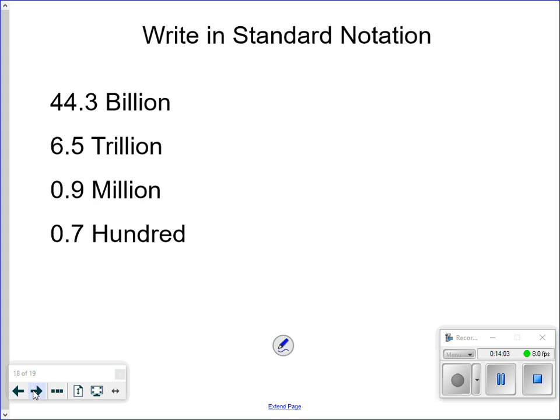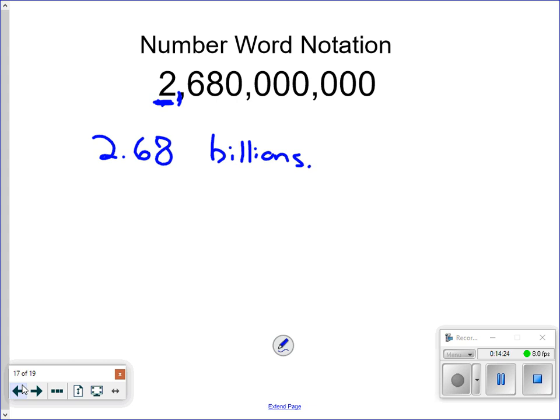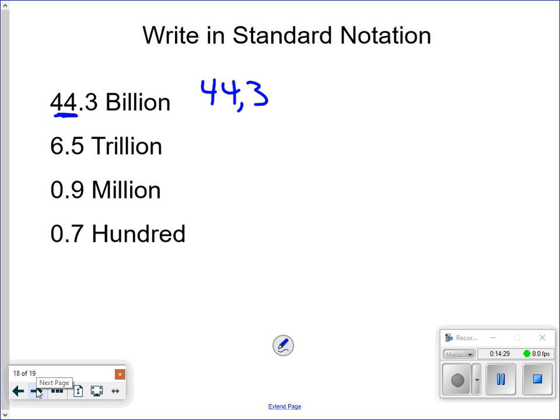Write in standard notation. So now we're working backwards from what we just did. So watch really, really carefully. If we're writing 44.3 billion, we're writing 44. Now pay attention, we're in the billions now. So remember what we did, comma, and then we have the 3, just like we just did with this problem right here, 2, comma, 0.68, comma, 3. And we have to make sure we're in the, so that is millions. Now we're in the billions. 44 billion, 300,000, 300 million, thousands.